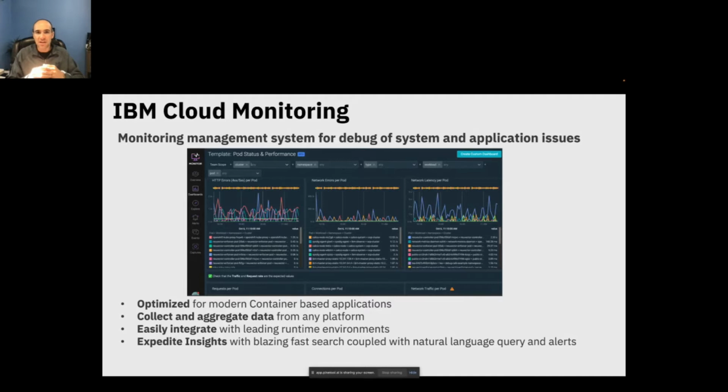So IBM Cloud Monitoring gives you that single source of truth where I could send all of my metrics for all of my clusters, regardless of where they're running. Maybe some are in the IBM Cloud, some are on-prem, some are elsewhere. But then operationally, I've got one source of truth. I've got one place to create my custom alerts, my custom dashboards. I could integrate with Slack or emails or text alerts when I exceed a certain threshold, and I notify the right teams to go ahead and investigate and take the right action.